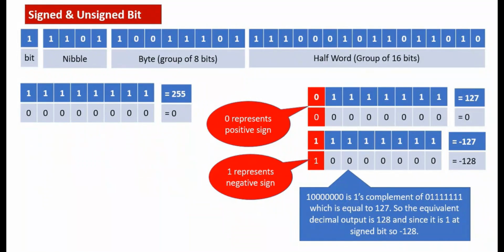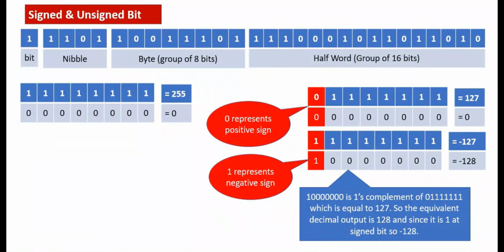That means if I take this case, that means the positive 0. So this is the equivalent to 0. Similarly, this is also equivalent to 0 but in negative sign. So in the number system, 0 is neither treated as positive or negative. So we have to consider only one representation of 0, that means this. So what about this representation? So if you see this 0 representation in negative sign, then you will see it is the complement of this 127. Like if you see this value 1111111, then the equivalent is 127, and since it is 0, that's why it's positive. Okay, so now if you complement this, now you must be wondering what is complement.